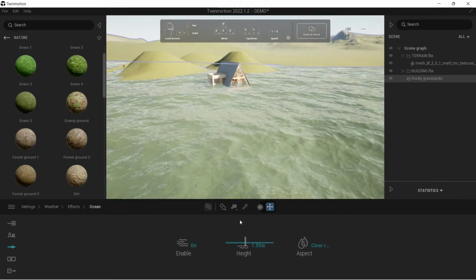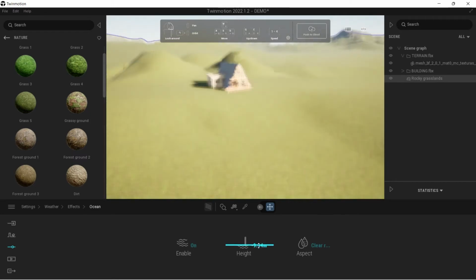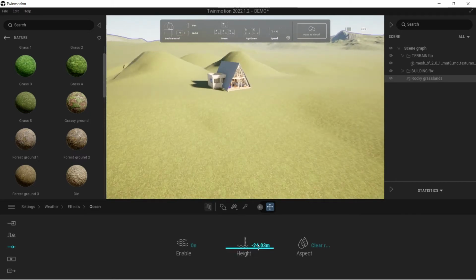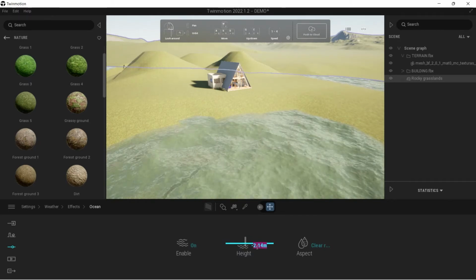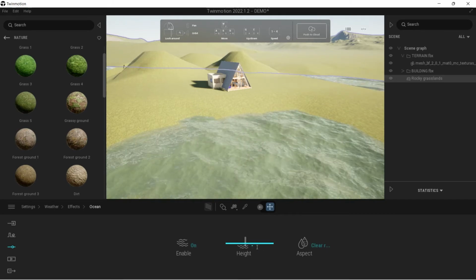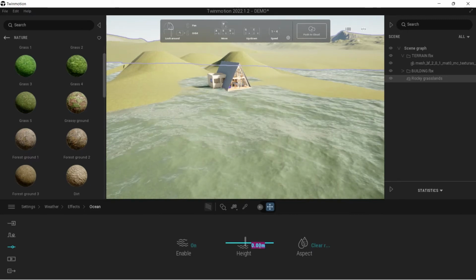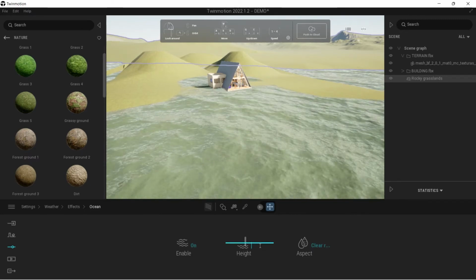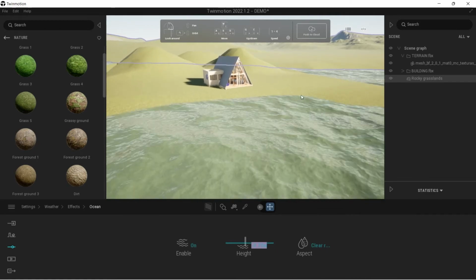The water by default is at a height of 1 meter. We can change it. So for example, let's put it a little bit more. We can change this parameter here. We can also use our keyboard to add it with more precision. Let's suppose minus 0.7. Oh, sorry, minus 0.7, for example. I think it's a good lake here.